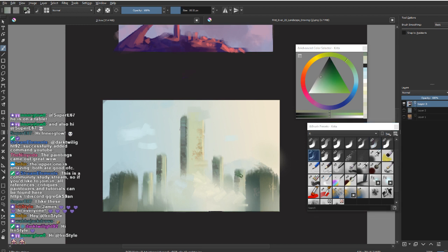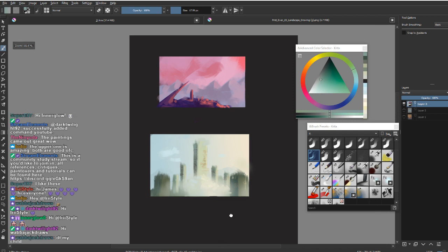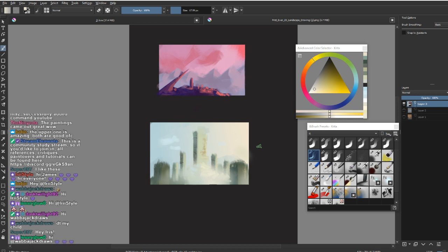So you can apply some texture to it. You can say, okay, maybe they go a bit sharper over here. And then surely and surely we're gonna get this quick little piece, right? And that's because we understand how warm and cool works. Remember how basic this started out, right? We started out with green, yellow, and blue. And then we are done with this super crazy medley of colors. Basically how a rough works. Hopefully that makes some sense.